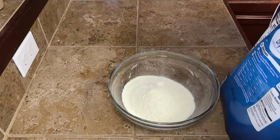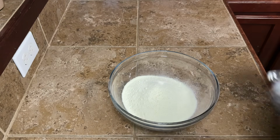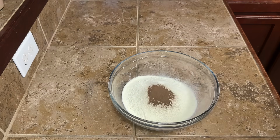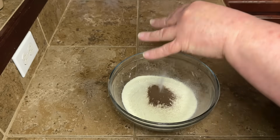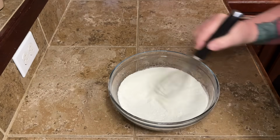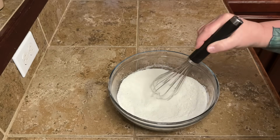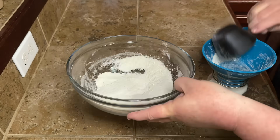So the recipe is almost the same, except we're going to add more vanilla and no chocolate, okay? I started out adding in a 1/2 teaspoon of the vanilla powder, and a 1/4 teaspoon of salt. But then as I mixed it, I thought, you know, it is vanilla. Can you really have too much vanilla? So I did go back and add another 1/2 teaspoon. So I do have a total of 1 teaspoon of the vanilla in the instant. And that is in the recipe. I did put the whole teaspoon for y'all.